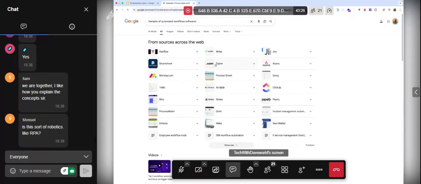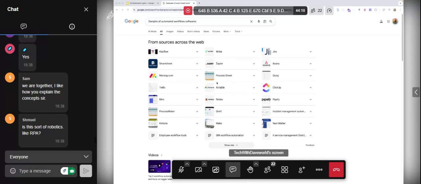So you can see we have Zapier right here. We have ClickUp, which does very amazing work. We have Make. I'm so shocked that Google did not mention anything here, but yeah, we have Trello. We have Kingtone, Process Maker, Miro, and so on and so forth. Even companies right now, because I have vast experience working with this. I don't know if you guys know about Linear. If you work in a tech company, you know about Linear, Jira, and Trello.